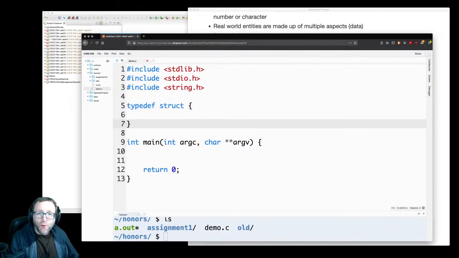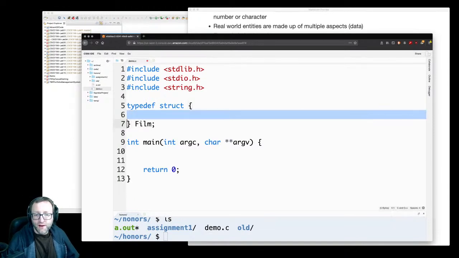We need a name for our structure, and if I'm going to be modeling films, then I will want to call it film, right? I'm not going to call it films. I don't want to pluralize this because it is not the film's structure. Each instance of a film is a film, but if I had multiple films, that would be an appropriate name for, say, an array. But this is just one of them. Or in fact, it's not even one of them. It's basically just the definition of one of them. It is a blueprint for creating films, or for what films are, right?